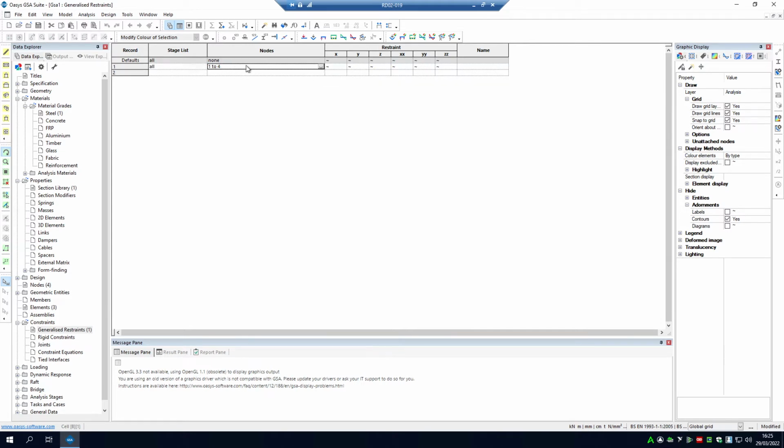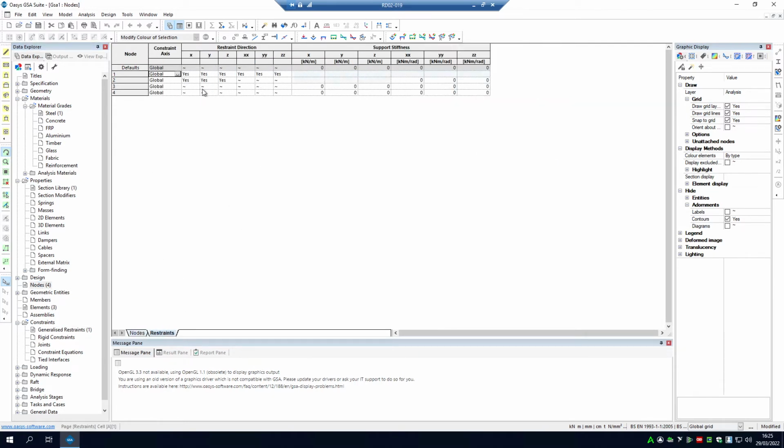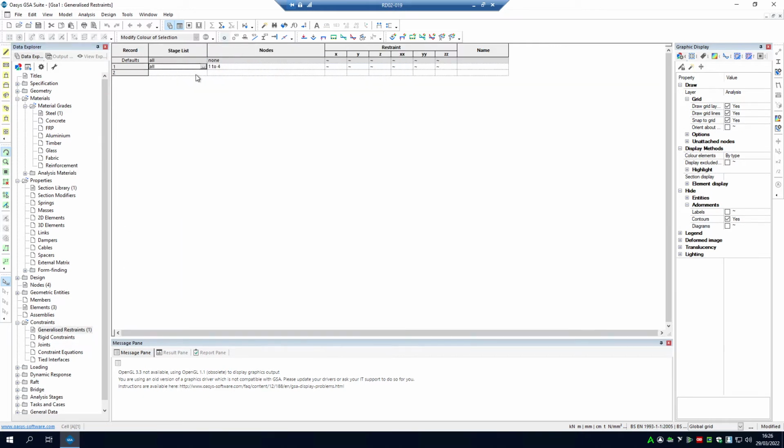And then from there, you can either use the wizard or apply the restraints here. If you want to apply a certain restraint to multiple nodes at once, you want to do it through this method. If you want to apply individual restraints to individual unique nodes, just go to nodes and go to restraints. So for now, we're going to stick with this, but if you need it, it's here if you want something a bit more robust. So anyway, just delete that, get it out of the way.